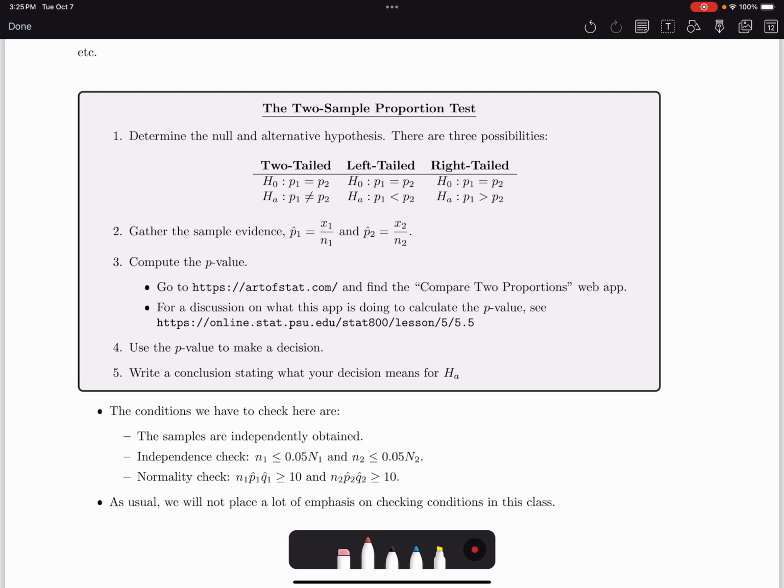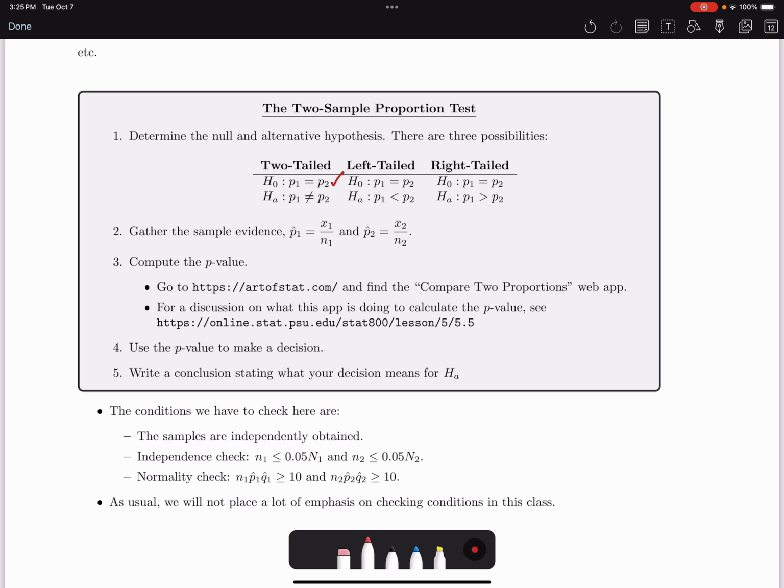One thing that you'll notice right off the bat is that the null and alternative hypotheses are, in my opinion, a little bit easier to state in the case of a two-sample test than they were in the case of a one-sample test, because the null hypothesis is always going to be that P1 equals P2. We don't have to try to figure out P equals some number and look through the problem to see what the number is. The null hypothesis is literally always just going to be that P1 equals P2.